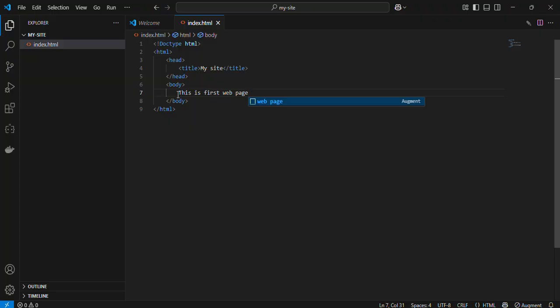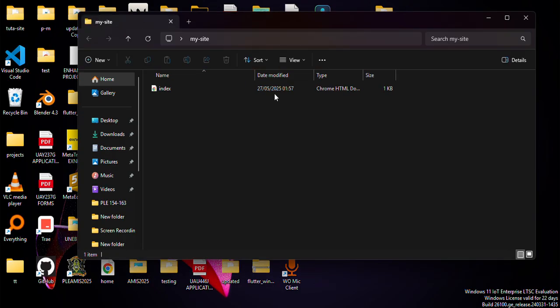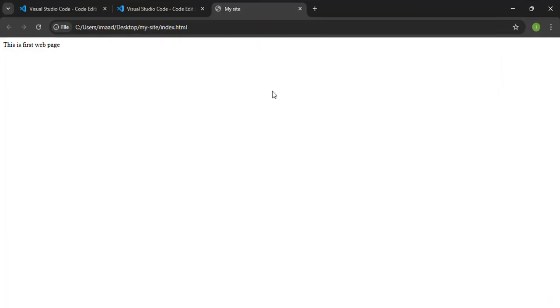Now after saving, how can I run this? To run or to view this code in the browser, I'm going to first leave VS Code by minimizing it from here. Then I go to my folder, then I open the folder.